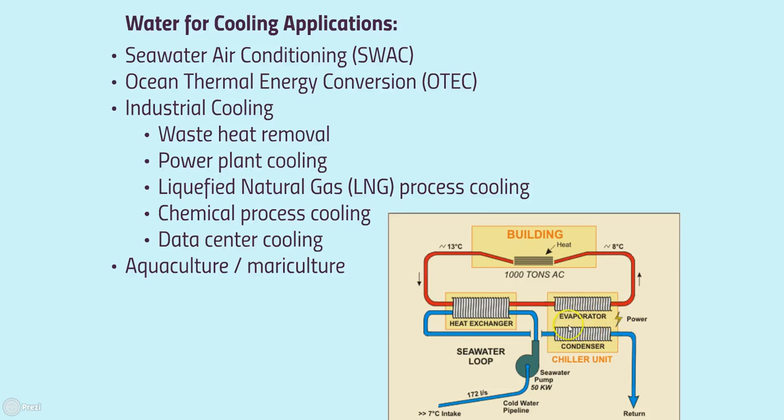Now this chiller unit uses electricity. Essentially, it's using power and a refrigerant to drop the temperature of the water in this loop even further, all the way down to this 8 degrees Celsius. So that's why we have the evaporator and condenser. Then this heated water here goes back out to the sea. Now this chiller is likely going to be targeting that 8 degrees Celsius, so you can have a nice predictable temperature that's going to go in.